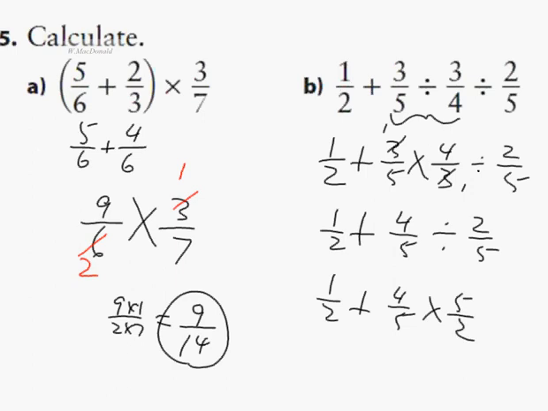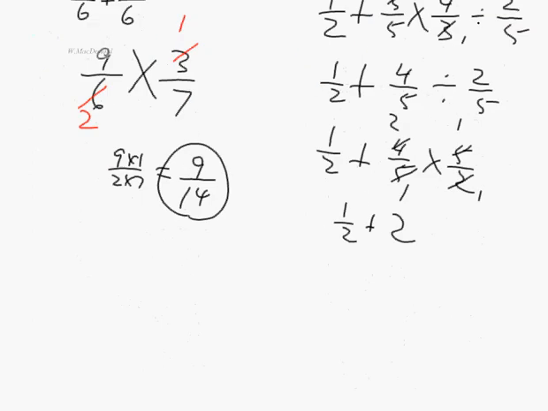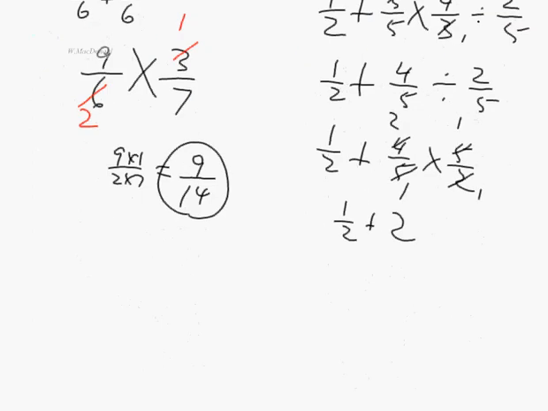Ooh, that's really nice, because that reduces to 1 over 1. That reduces to 2 over 1. When I cross reduce that, I just get 2. And I'm going to keep it as 2, because 1/2 plus 2 is a question that I can probably do in my head, because all you're really doing is you're adding on a whole number to a fraction, and your answer is 2.5.